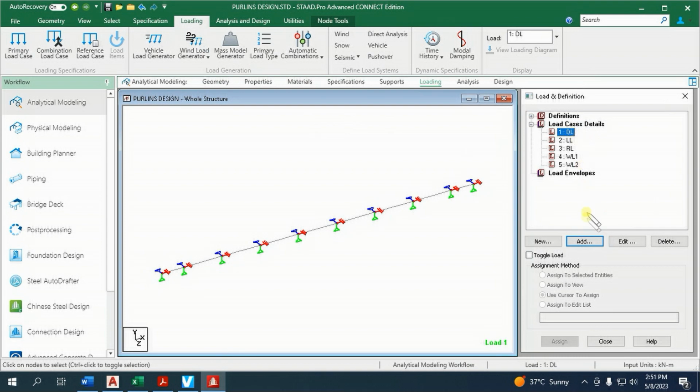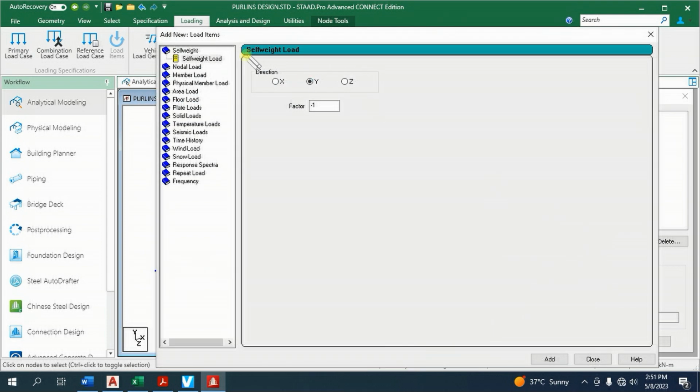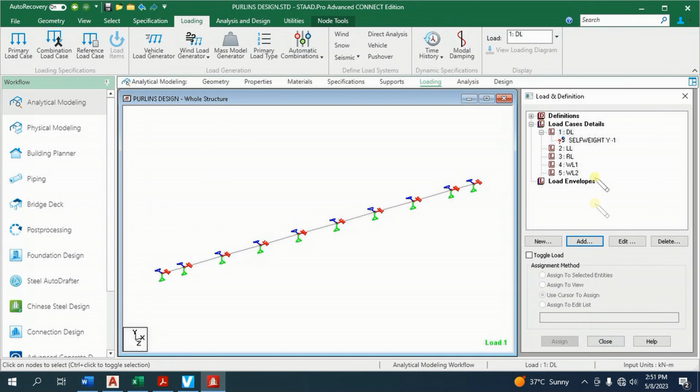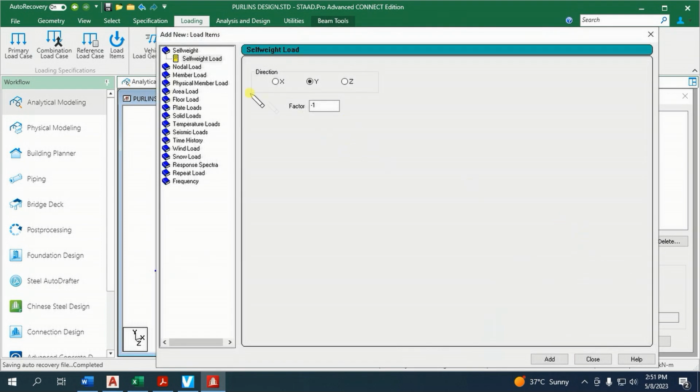Click DL, then add. Self weight, Y, -1, add. Let us apply this, click self weight Y, click assign to view, then click assign. Click DL again to add more dead load. Click add, then in the left side, click member load.